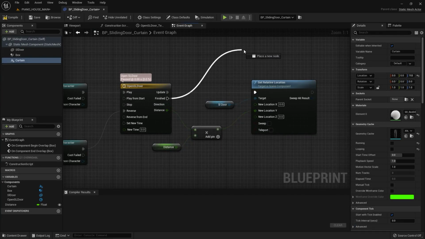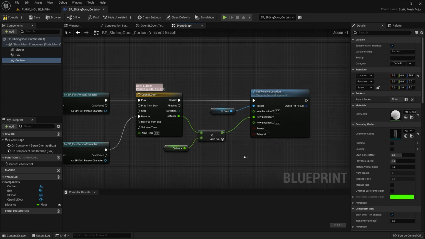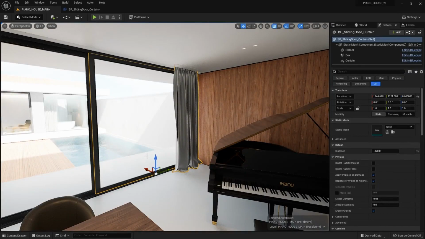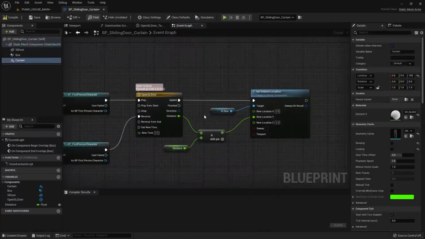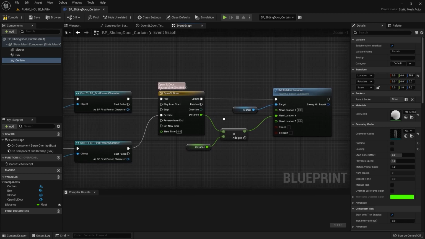So we could go here, all right, finished, and then things are gonna happen, some event. But that's not our case, because when the door opens, the curtain is gonna be moving because the wind is gonna be coming, okay? So it's not cool to go here, and it doesn't help.